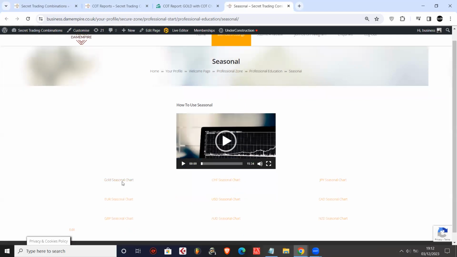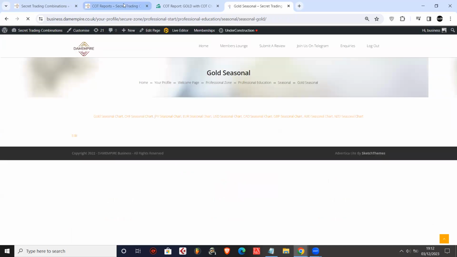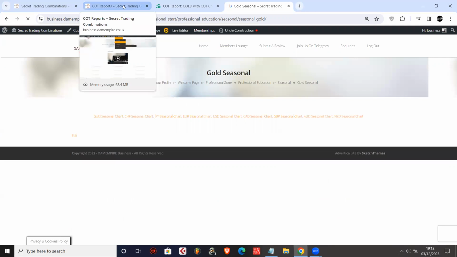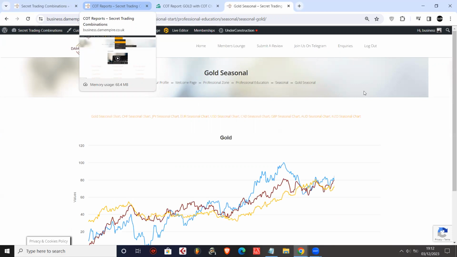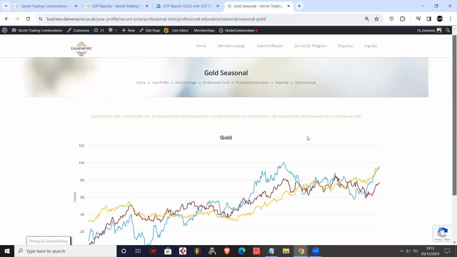Now, every market has its own way of moving in every season. The market seasons are quite simple: Q1, Q2, Q3, Q4. What we want to do is look at which quarter of the market we're in, and how the market normally responds within that quarter, right? And if that is in alignment with the COT report, we take that trade. Quite simple, right? But we still have another tool to look at before we take the trade. We just don't jump into it.